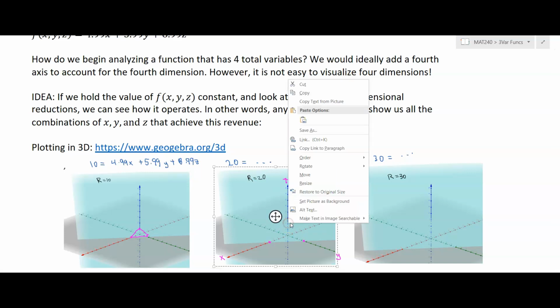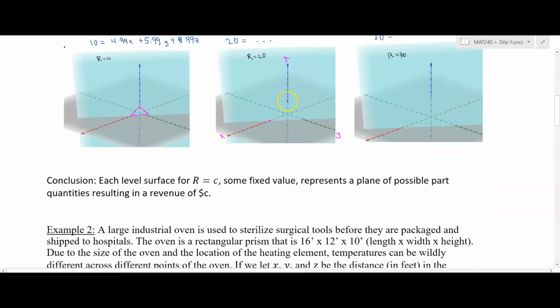It's kind of hard to see where that intersection is, but you can see that our triangle grows a little bit, and now the possible combinations of quantities for these 3 parts has expanded. Now anything in between here will work as well. Any one of these points inside of this triangle on this plane will represent realistic values. Of course, you could pick something over here, but that would give you a negative value of y, and of course we can't sell negative parts.